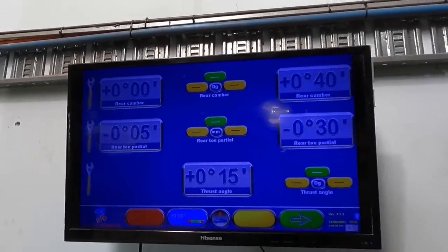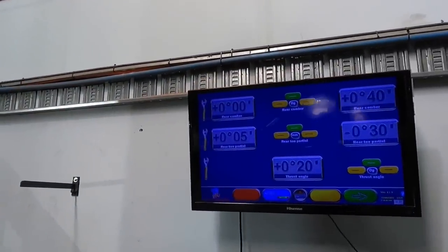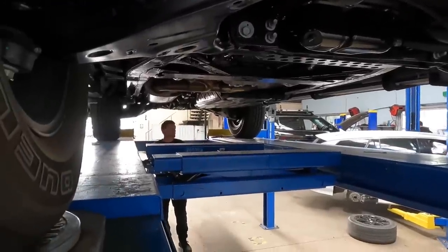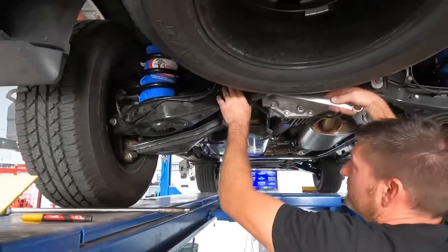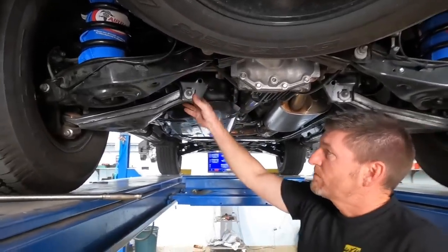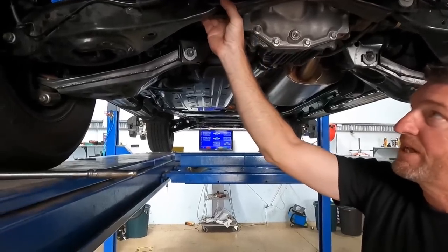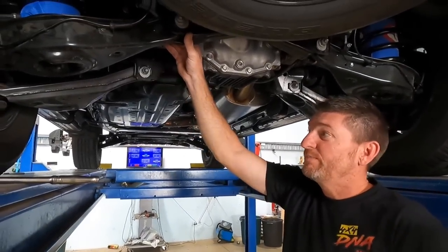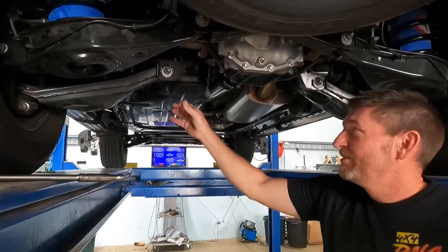Slow increments — get it as close as we can to zero on the top left. That's indicating to us our toe is now negative, so our wheel is pointing the wrong way. As Dave was describing with these bolts, you can make the arm longer or shorter depending on which way you go. I'm going to try and make this arm longer so I can bring back the negative and get some positive. What we want to try and achieve is a little bit of positive — positive 0.05 in toe is going to help direct this car down the road nicely. Now the camber on the top left has changed because I've just made a huge adjustment on that toe arm — just make a bit of a tweak and bring it back to zero. So there's our perfect number. If we can correspond that to the right hand side and get the same numbers, we're going to have a perfectly symmetric back end, which is not going to give you any wobbles. First one done.